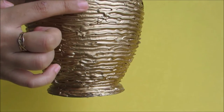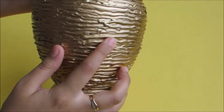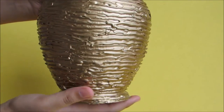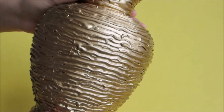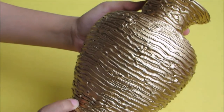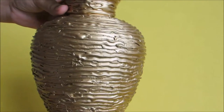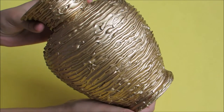Make one complete circle at a time and then move on to the next. The glue dries fast so you don't have to worry about the previous line drying. If something goes wrong, you can easily peel off the glue once it's dry, or use the nozzle to make corrections since the nozzle remains hot. Just remember the pot should be fully covered with glue.